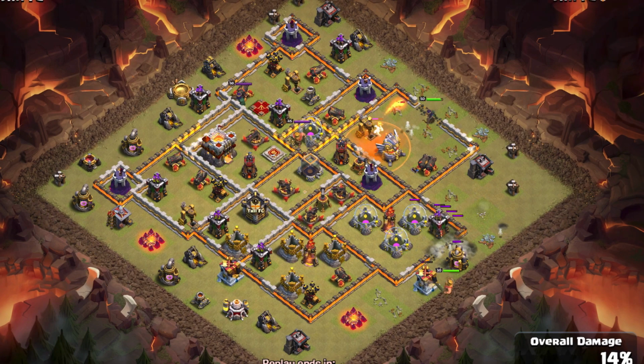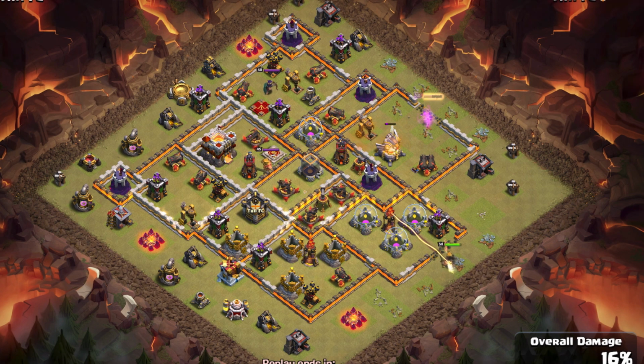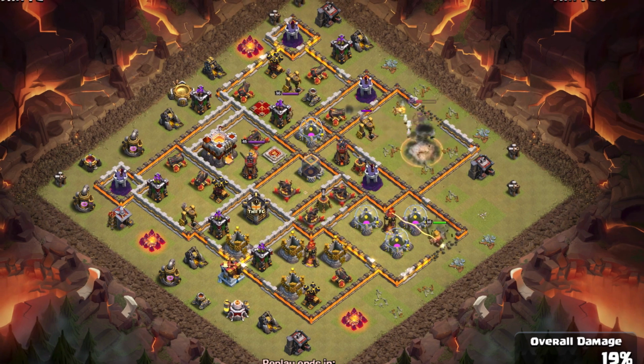So my queen is going to be taking care of the eagle artillery and the 2 super minions with the use of the poison spell. And I think the ice one froze all that good stuff up for me. And then I use her ability.